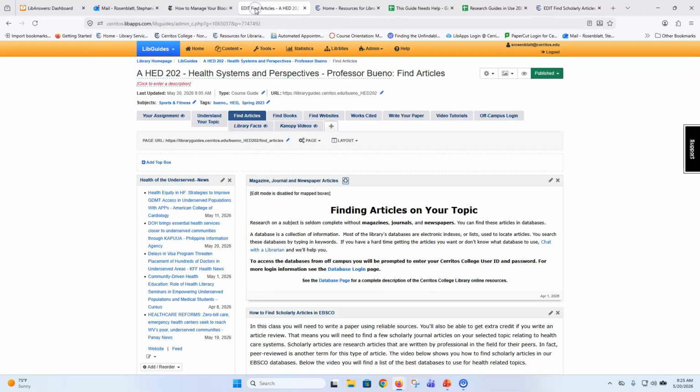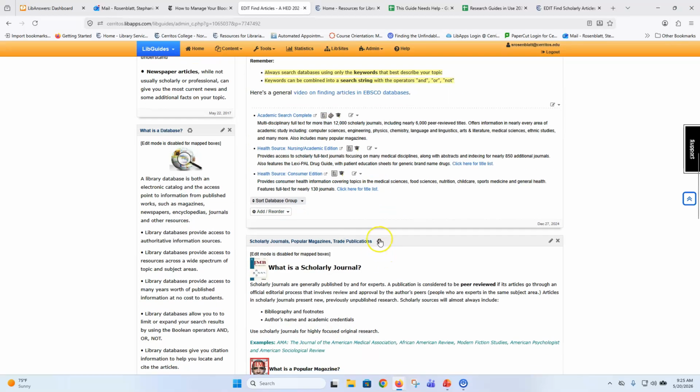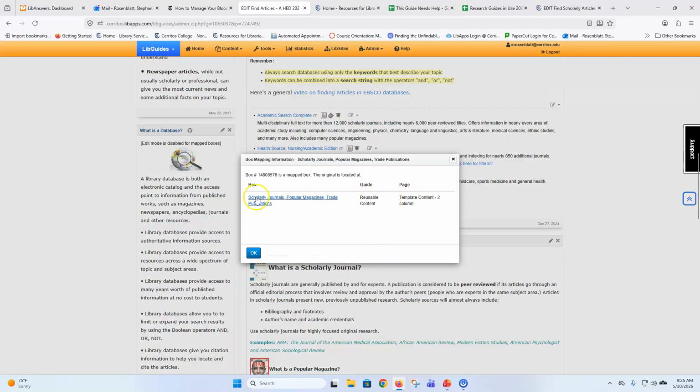The information about scholarly and popular and all that stuff is from the reusable guide, so I'm just checking what it's called so I can find it.